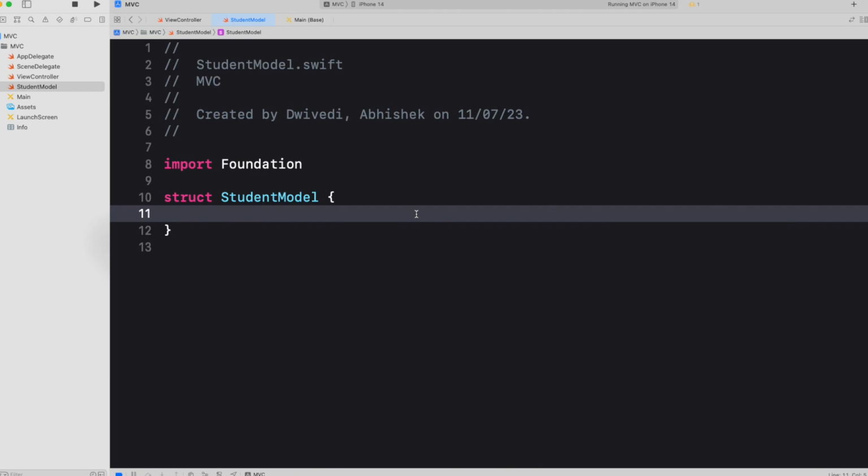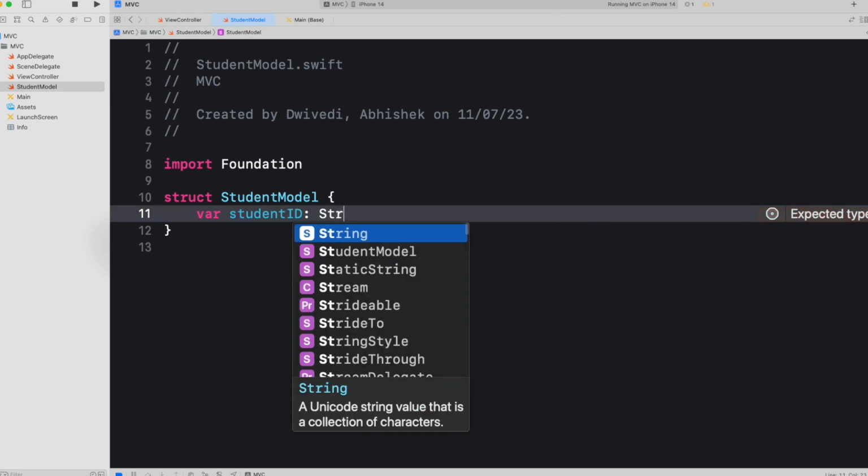Classes and structures both are quite similar. These are the structures in which we can store the data. We can create instances of both classes or structures, and this provides a structure to my data. So let's say I have my student model. In my backend database, I'll have a student table, and let's say the student table has a couple of fields. Let's say student id. What is the data type of student id? A string. Okay, very good.